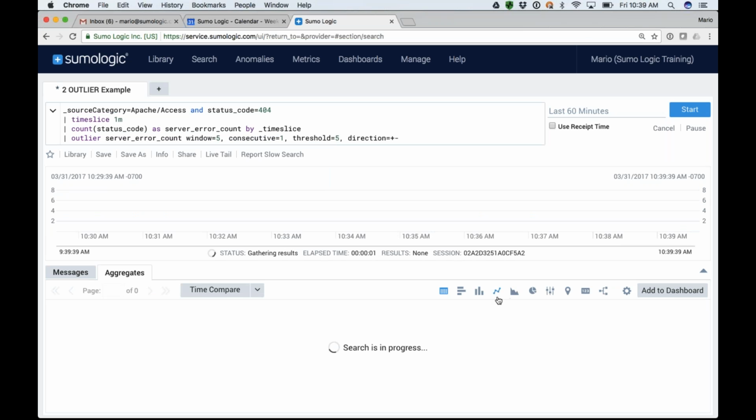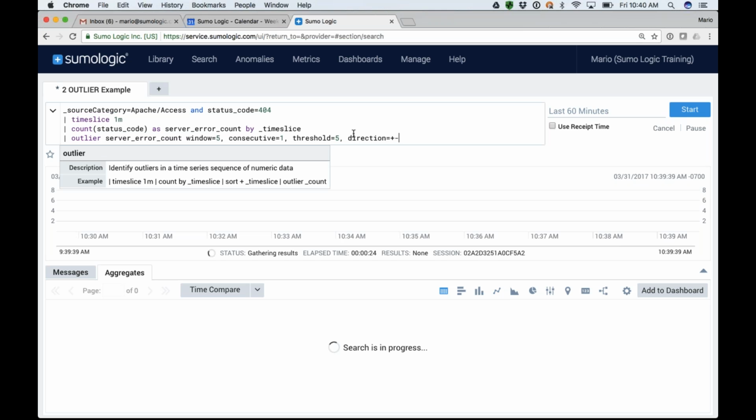So if we do 5 here, let's look at our line chart in just a second once the search is done, and we will be able to see how many data points are outside of that standard deviation. Looks like it's taking quite a bit of time. I'm not sure why this is happening.